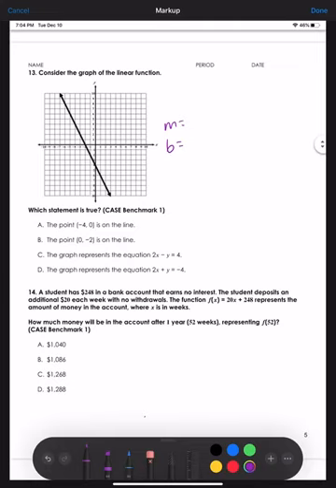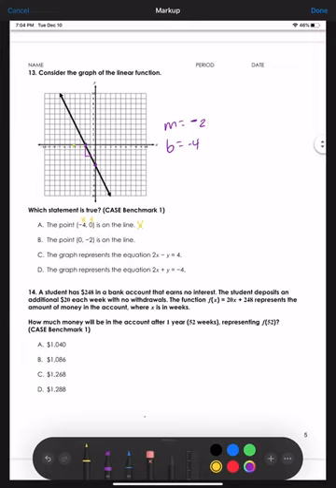So if I did it this way, I'm just going to go ahead and point out 1, 2, 3, 4. My intercept is -4. My slope, if I pick a couple points here, it's going down, so it's negative, and it's going down 2 over 1, so it's -2. So it says which statement is true. The point -4, 0 is on the line. So let's see. -4, this means I'm going to the left 4, and I'm not going to go up or down at all because that's my y coordinate. So 1, 2, 3, 4, right here. Is this on the line?